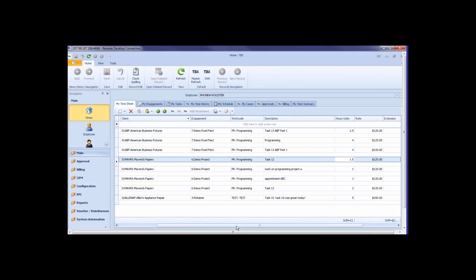So the nice feature about it is we have the ability, without needing to do any special custom coding or anything like that, to be able to set those parameters so that you don't have someone entering in time down to the minute or in 0.27 increments of an hour of time, to make sure that you're billing out and invoicing your customers the way that you prefer, the way that you like to, without having your employees have to go back and make a bunch of edits or changes along with those entries.